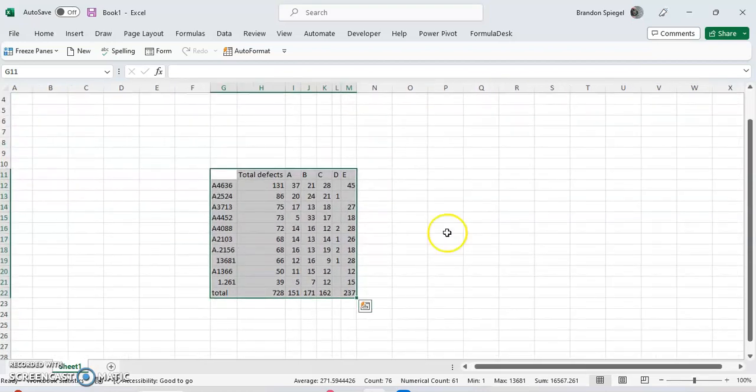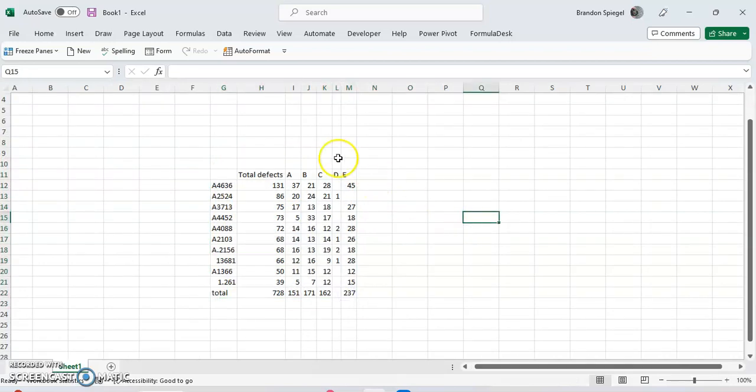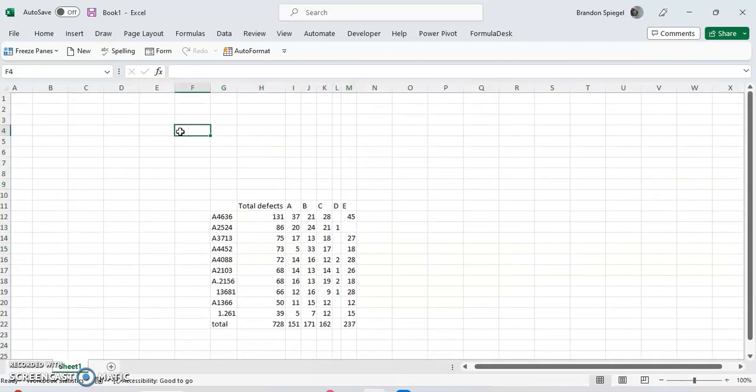Then you can see it just plops the data in your spreadsheet, based on wherever you're clicking. That's it. A couple things to note: this is a newer feature of Excel, so if you're using an older version, I think this came out in 2019 or 2020, or maybe it's a bit newer. But anyway, if you're using something like Excel 2016 or 2013, it's probably not going to have it. Also, the cleaner the data already is, the easier Excel is going to be able to read it in.